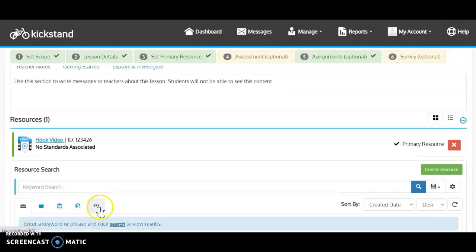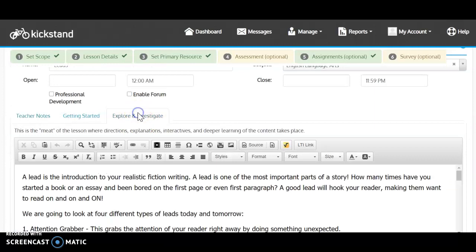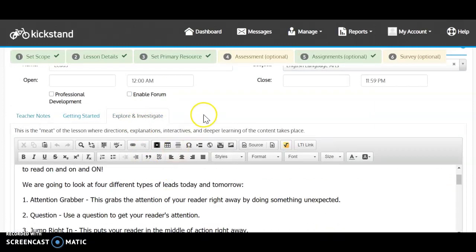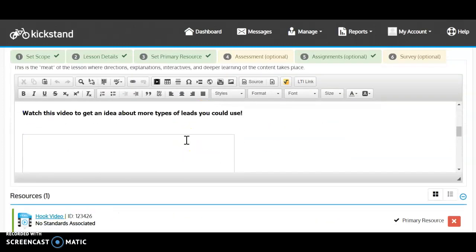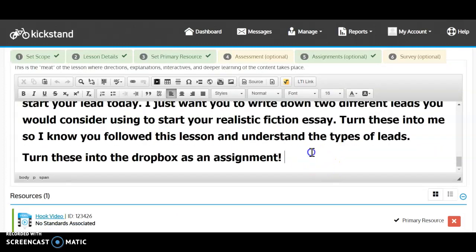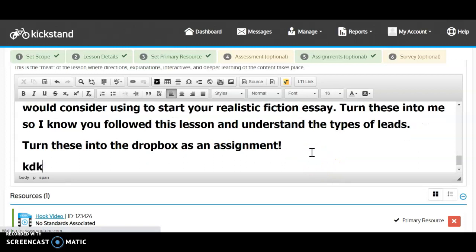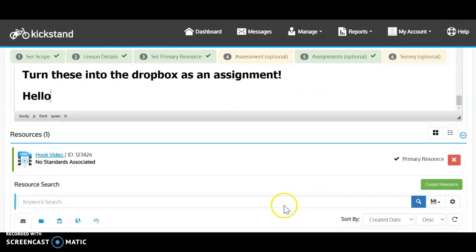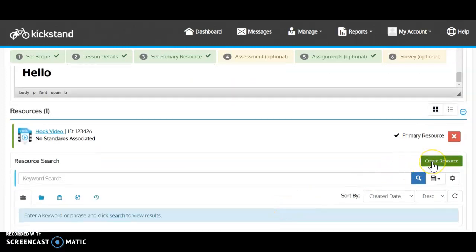I could come into the Explore and Investigate section, and I could type something at the bottom, or I can add a new resource by hitting Create a Resource.